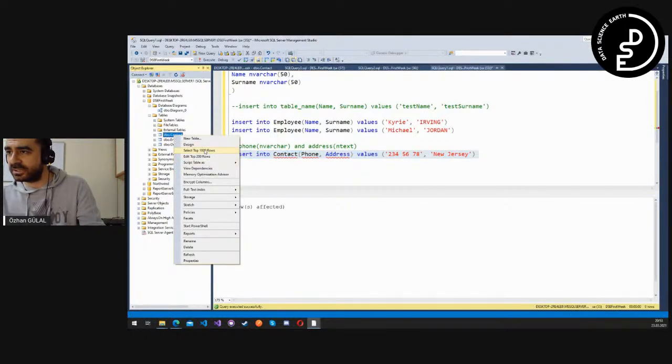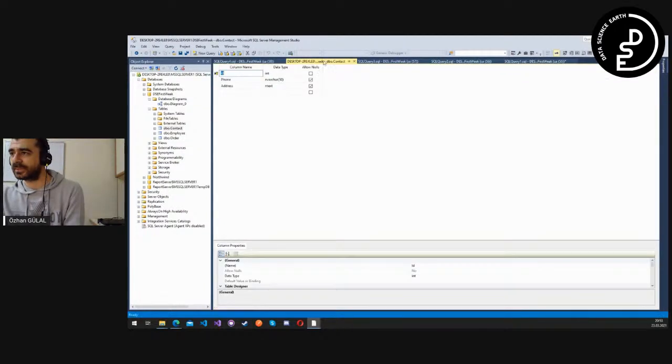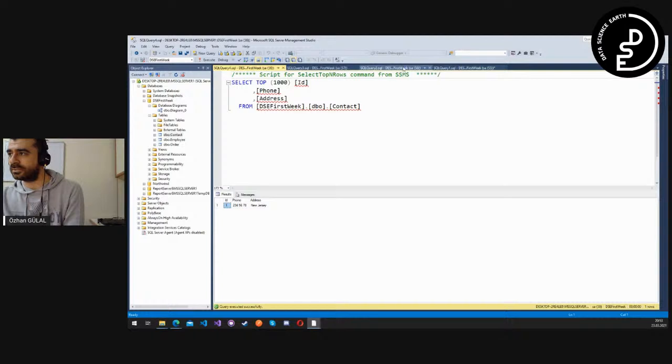Let's check it out. Okay, New Jersey, we could insert it, and it means ID is 1. It means Kyrie Irving's phone number, Kyrie Irving's address. Because this ID is connected to that one.